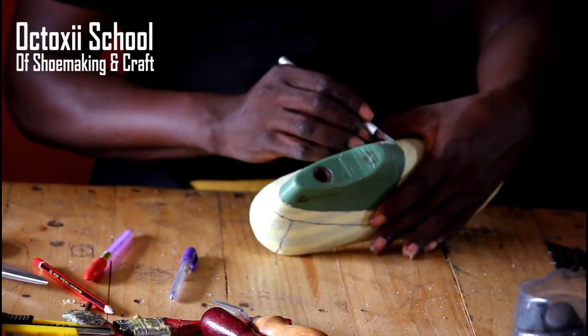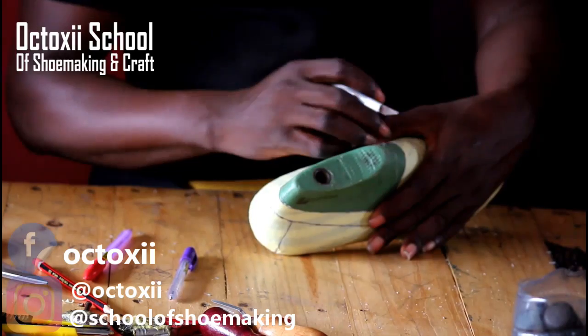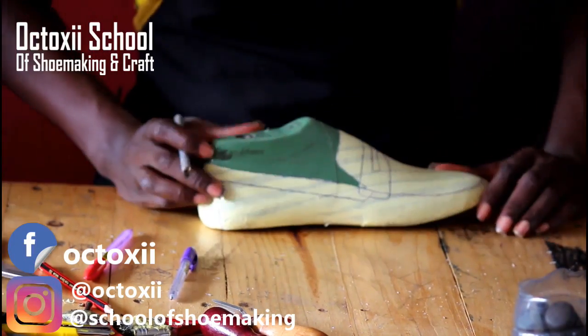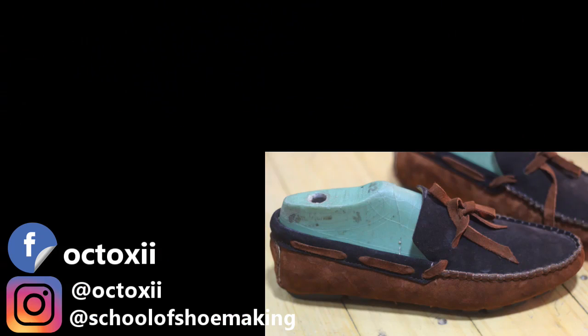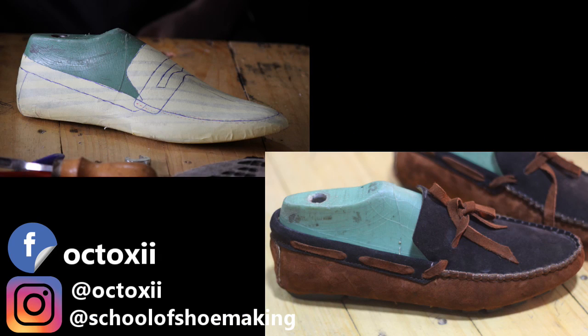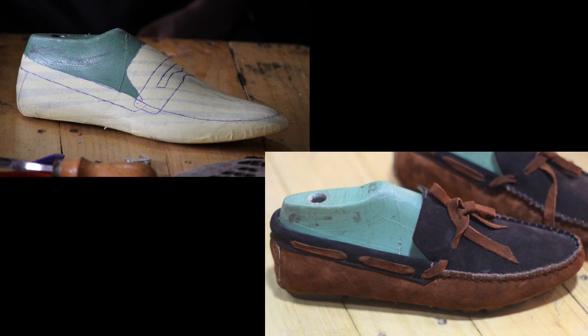So right in here, we've been able to sketch it. We're done sketching it. As you can see, it now comes out the way we want it to be. So the sketch you've just made in here is going to influence and determine your actual project, because all this is what we're going to be using to make our patterns.